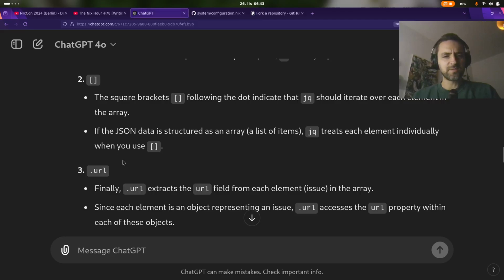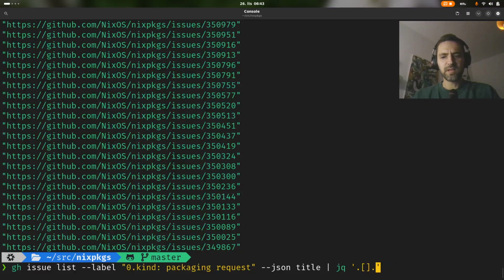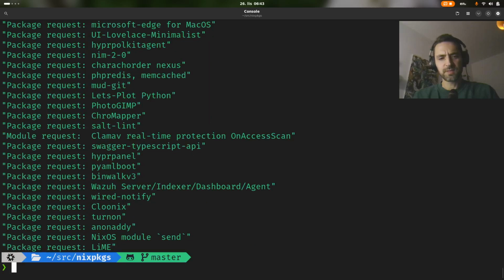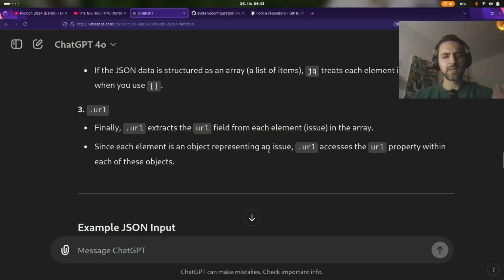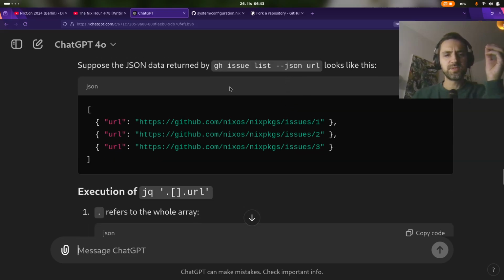Let's see what else. Finally, URL extracts the URL field from each element, since each element in the array is an object representing an issue. But what if I write here title? Example JSON input. Suppose the JSON data returned by GH issue JSON URL looks like this.